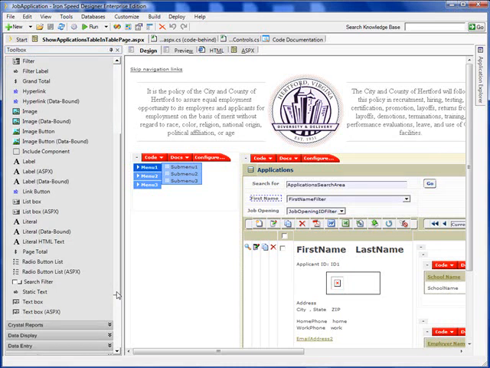The best way to understand what each of these controls can do, I would suggest playing around with them so you know when to use the different types of controls. The best way to learn is to just use them and drag them onto your pages and work with them. The more you get familiar with the controls and what they can do, the easier it'll be to work with.